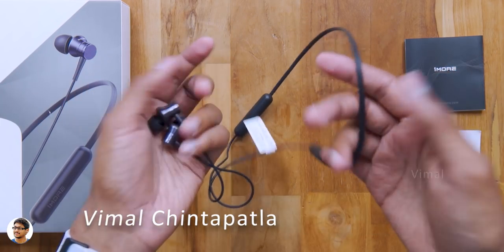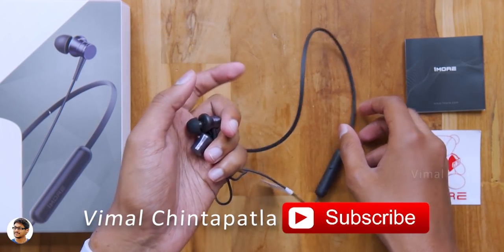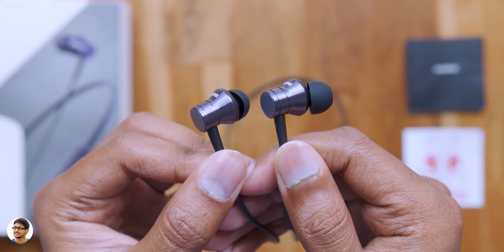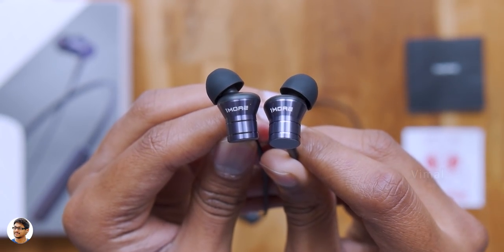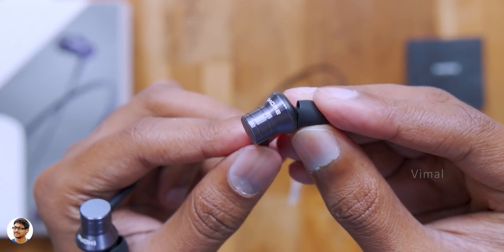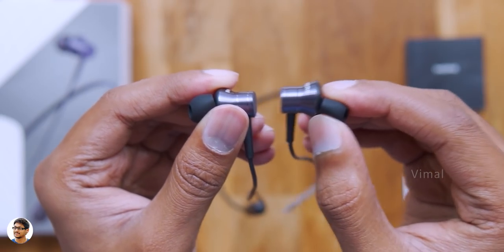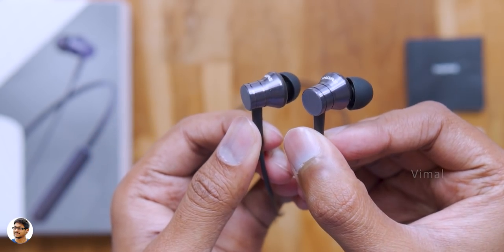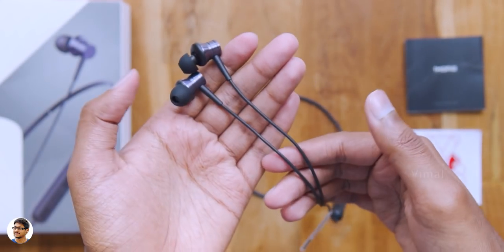So this is how the new and affordable Piston Fit Bluetooth look like. They've got a neckband style design and feel super lightweight and flexible. The OneMore Piston Fit sound chamber is completely made of aluminum alloy and I love the metallic grey color of the earbuds — it gives a premium feel to the product. We've got the OneMore branding at the top and the finishing looks quite good. It's got a seedy-like texture all over it and has a sticker at the back side to prevent scratches when you attach them together. They're magnetic earbuds and can be attached whenever not in use. They look pretty similar to the usual Piston Fit wired model, have a 45 degree oblique angle design, and the quality of the ear tips is also nice — feels soft and durable.